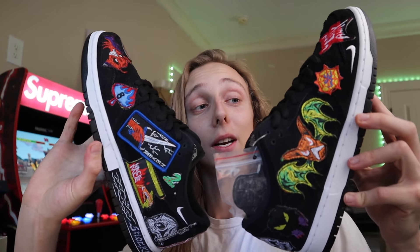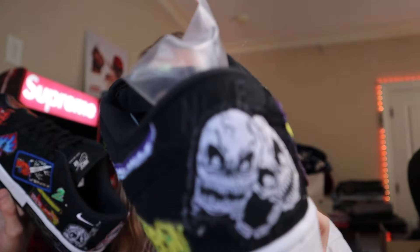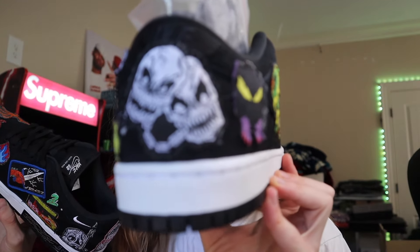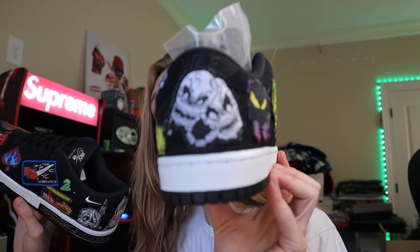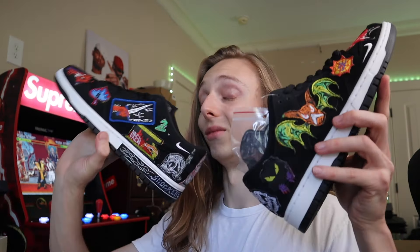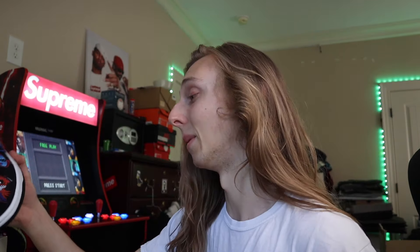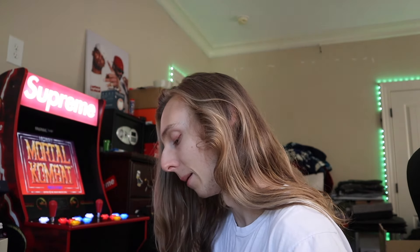When these came out they were like $150, $160. Now they're like $230, $250 — bigger sizes even more. Just shows you that people ended up really liking these. Crazy unique. Neckface is an artist — I believe out of somewhere in California, maybe Compton, but I could be wrong on that. Shout out to Neckface. Your SB collab is killer. I still got to add a pair to my collection. I'm just not sure how I'd wear them, but I think that's part of how you wear them — you don't really know. That's a part of the Neckface collaboration. It's crazy and wild.